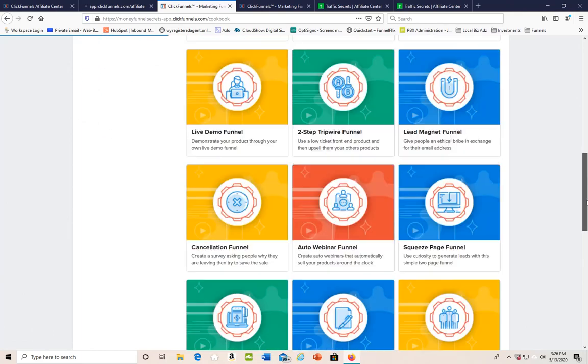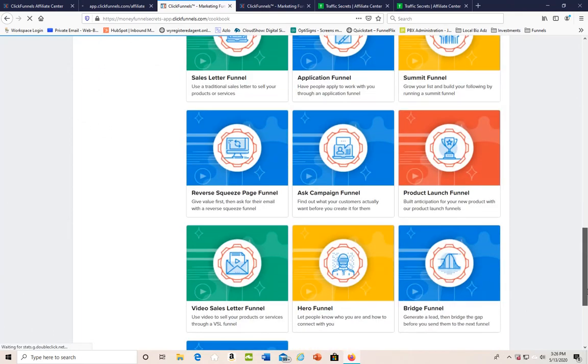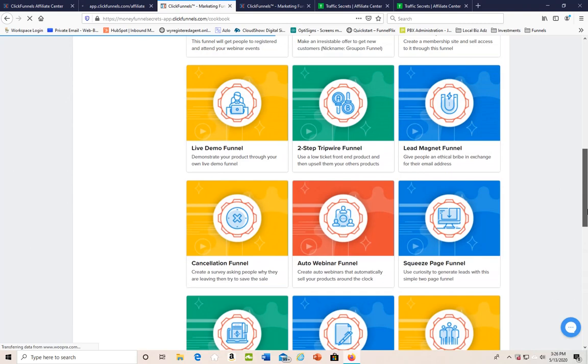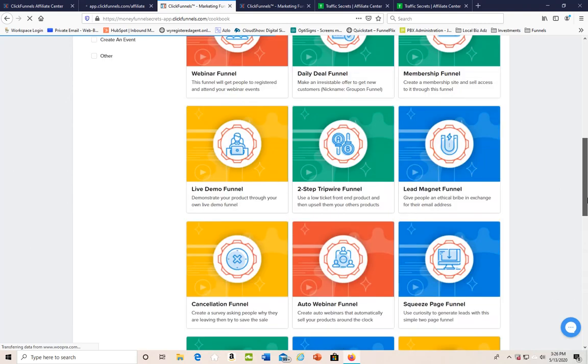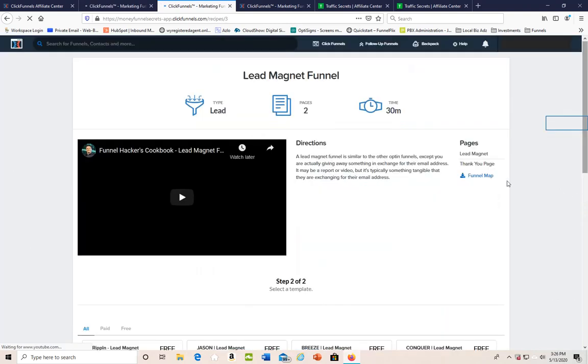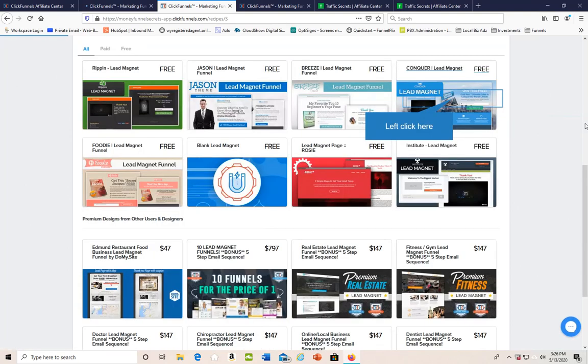I've found that the lead magnet funnel is a great one to choose to promote affiliate products. It's simple and very effective. So after you click on lead magnet funnel, it will take you to that specific funnel. As you can see, there's a variety of templates to choose from.